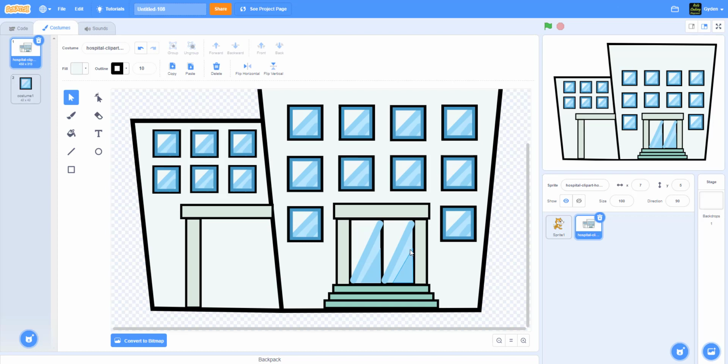Okay, so what we have is the sprite here so far. You can just click on this and say front. Click on this, go to front. So you can see it hides it. And this one should be like this.